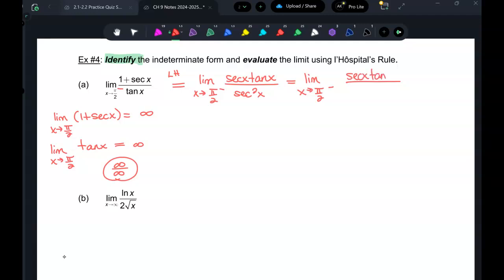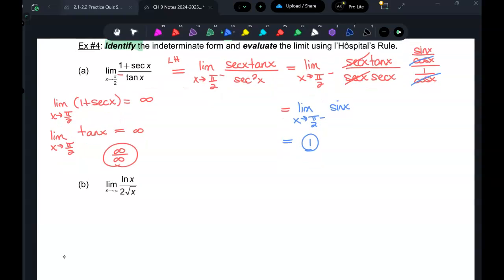What's happening to our secant? Do we do it again? Oh no, you're rewriting it. How could we cancel out? Can we rewrite tangent as sine x over cosine x, and secant as 1 over cosine x? Then the cosine squared is just going to be sine x, right? It's like chapter 5 of pre-calc. Okay, sine over cosine, and this will be 1 over cosine. So what's going to happen? Cancel out. So we just get sine, right? So the limit as x approaches pi over 2 from the left of sine x will be 1. Good.